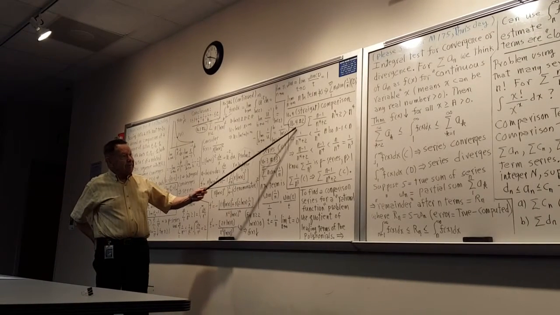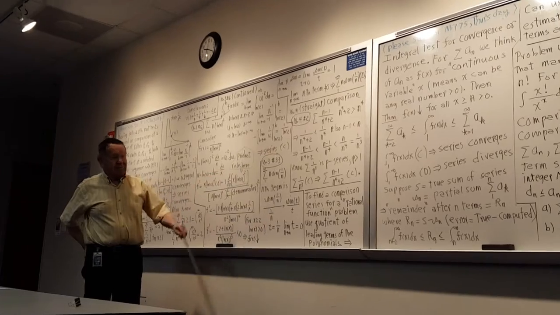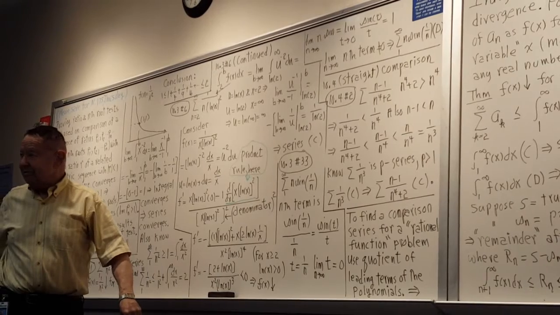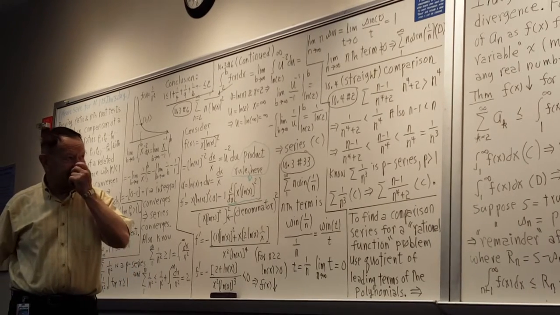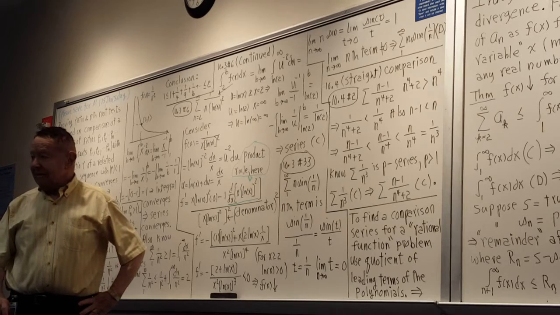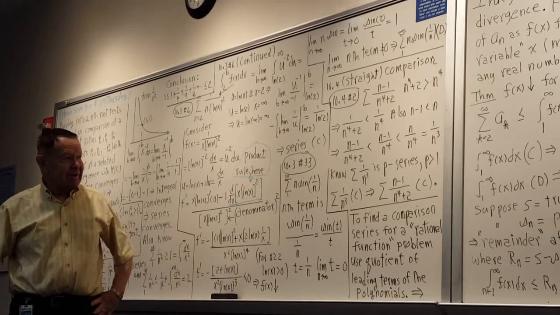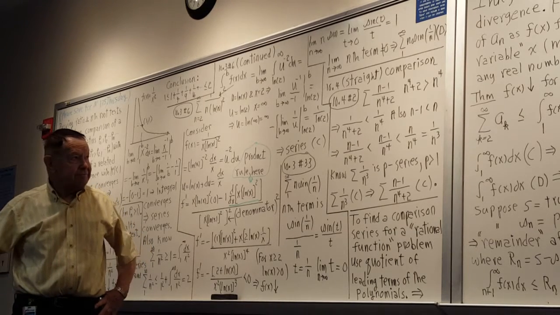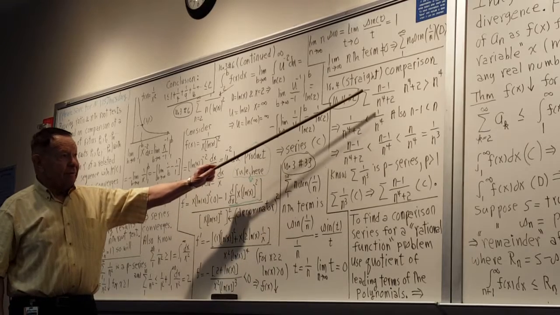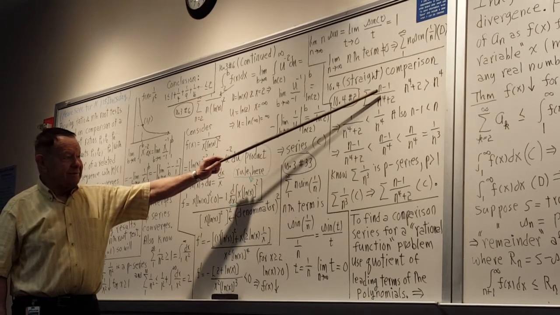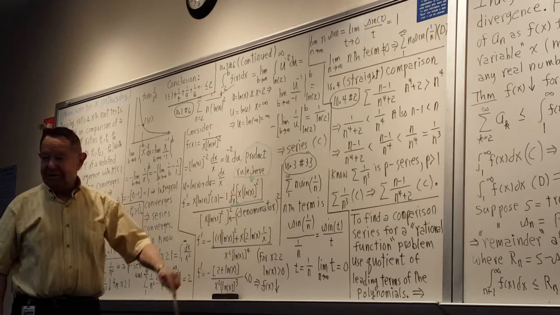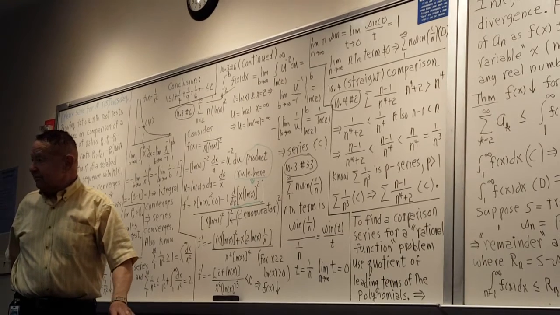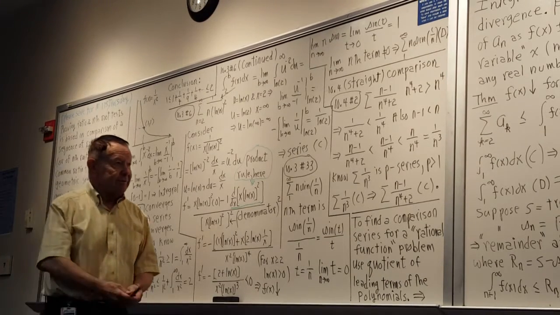So this is 10.4, problem 2. In the very first ones in 10.4, they want you to do the straight comparison, which is harder to do than the limit comparison, because you actually have to play games with inequalities if you're doing it right. So you want eventually to compare this fraction with some other fraction which corresponds to the general term of a series where you know what it does.